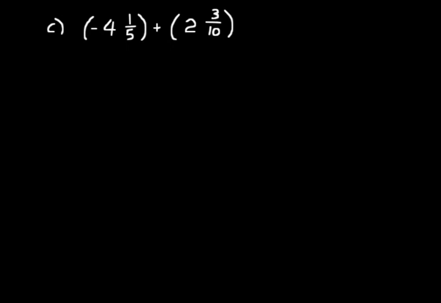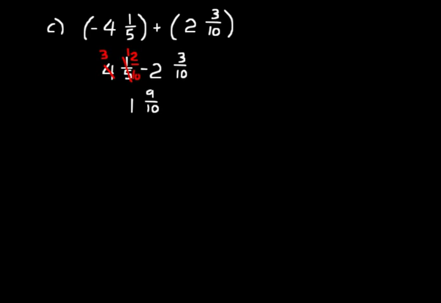Let's just go ahead and do the subtraction here. We'd have 4 1/5 minus 2 3/10. So think about what we need to do here. 1/5, we need to change that to 2/10. Now we can't do 2/10 minus 3/10, so we need to borrow from that 4. That changes it to a 3, and that gives us a 12/10 because we add 10/10. So now we have 12/10 minus 3/10. That would be 9/10, and 3 minus 2 is 1, 1 and 9/10.